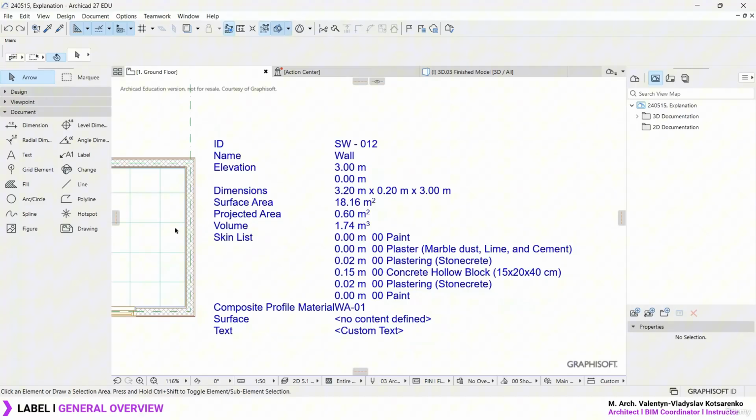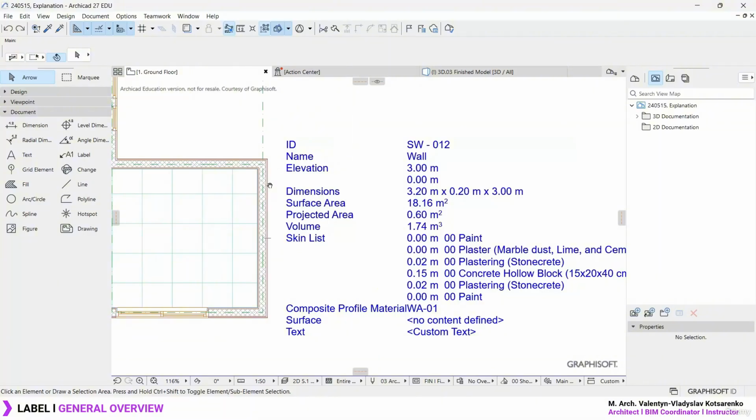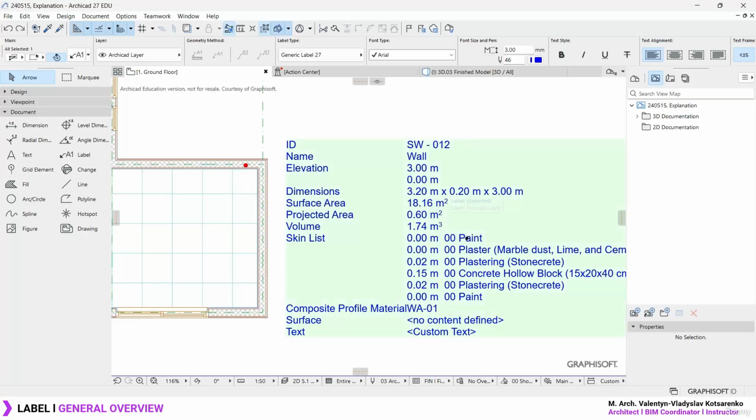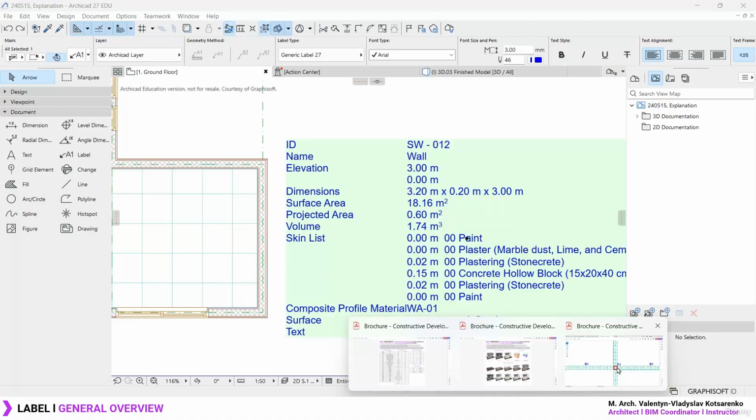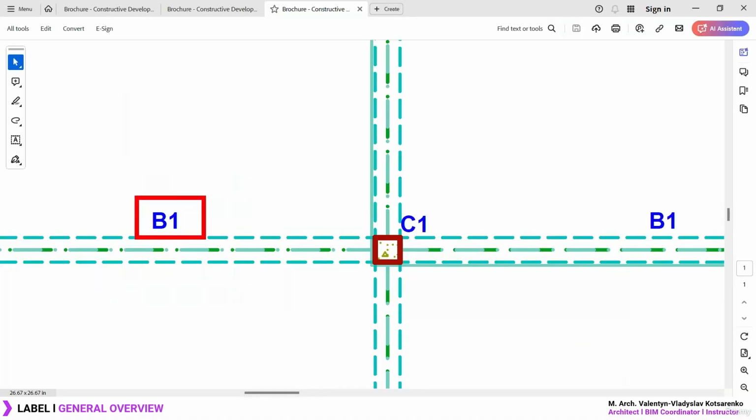The best part, as always, is that everything is linked, and whichever change you make will always reflect on the label tool. So to sum it up, the label tool will simply visualize the information that a BIM element has. Many of my students simply use the text tool.